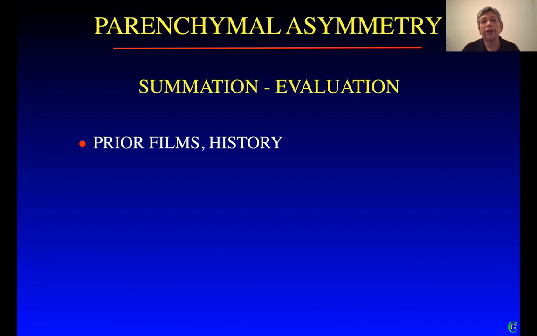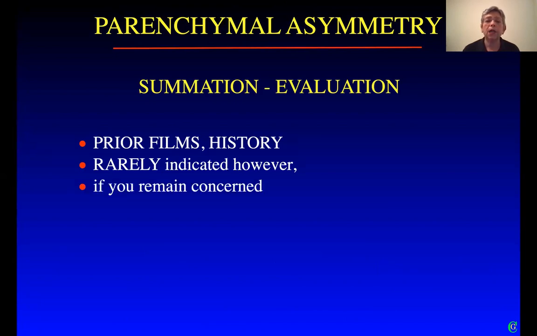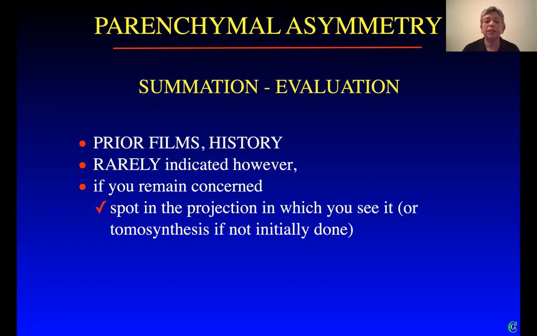In terms of evaluation, prior films may help you, as may getting a history from the patient. Rarely indicated, however, if for some reason you remain concerned about an area in one projection, then I would suggest that you spot it in the projection in which you see it, or if you haven't done tomosynthesis, do tomosynthesis in that projection. And if it resolves on the spot on the additional view, stop.